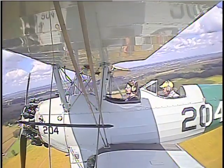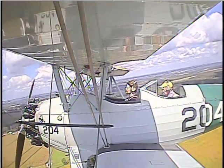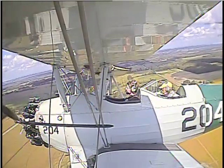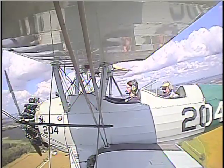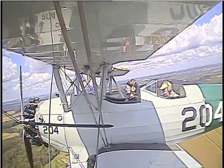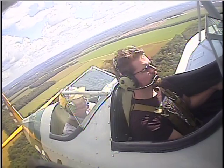that's where it kind of starts. Because we got to keep it going straight, because we know that the airplane's going to want to go to the left because of the slight left or right crosswind you're going to have. And then we're going to get it all the way stopped on the runway. And then once it's stopped, we're going to check everything, make sure we're good, and then we're going to take off and do another pattern.